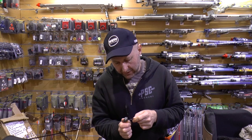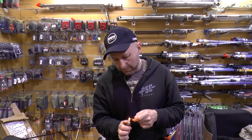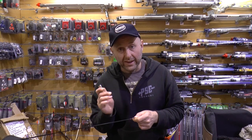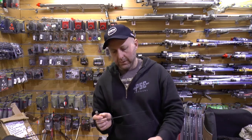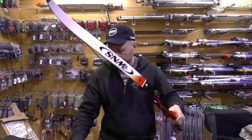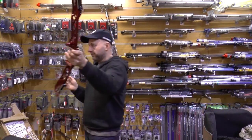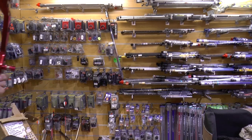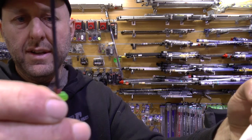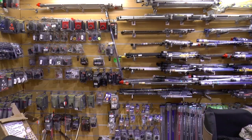Right, so I've got knocking points on. Right, so my next step in building the kit is a target sight and then stabilizers. Oh, and a clicker also. Right, so that's on, happy. The knock sits between these two. Crunch. You see the knock sits nicely between those two. There's a little bit of movement, but it's not too bad. I'm pretty happy with that.